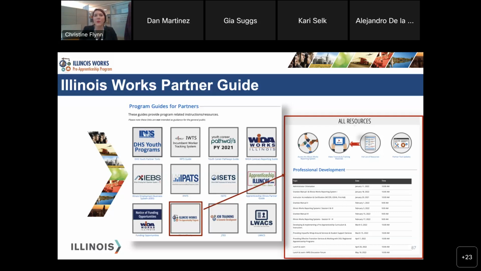However, if for whatever reason you are having trouble navigating, or the directions just aren't helping the way that you want them to help, please always know that you can reach out to your grant manager. We are well versed in this system. We can help you or get you help if there is some sort of glitch happening in the system. So please, if all else fails, if you get to this resource site and you just can't quite figure it out, do not hesitate to reach out to us. I like to say ask early and often.